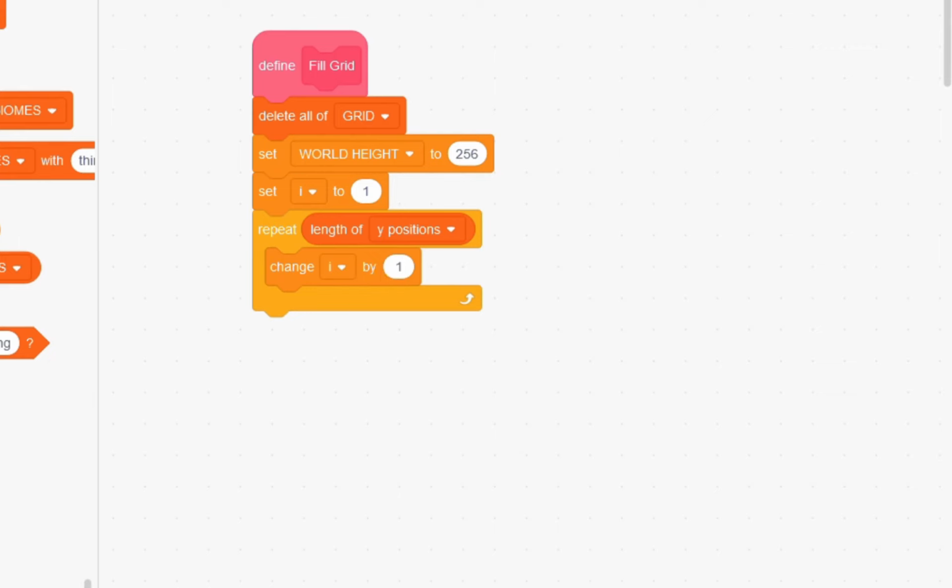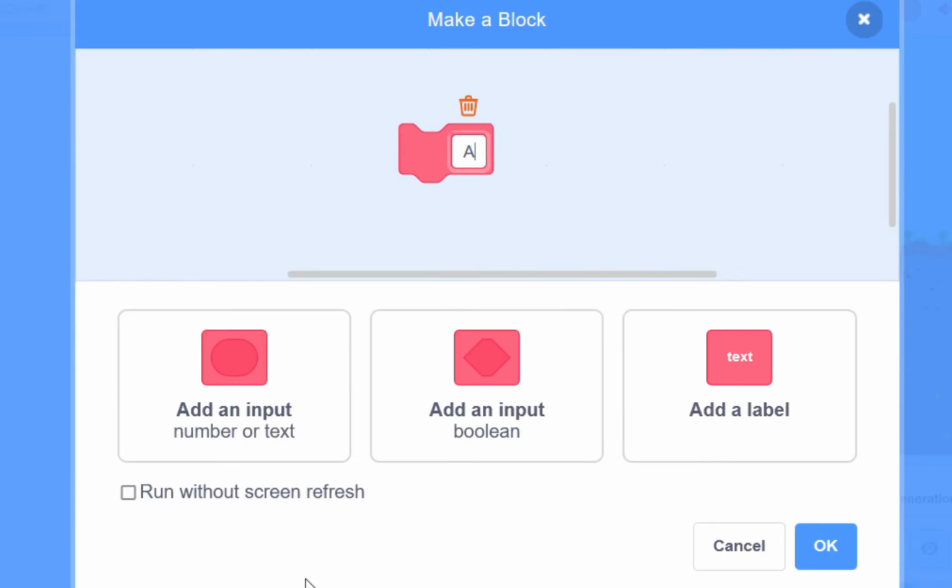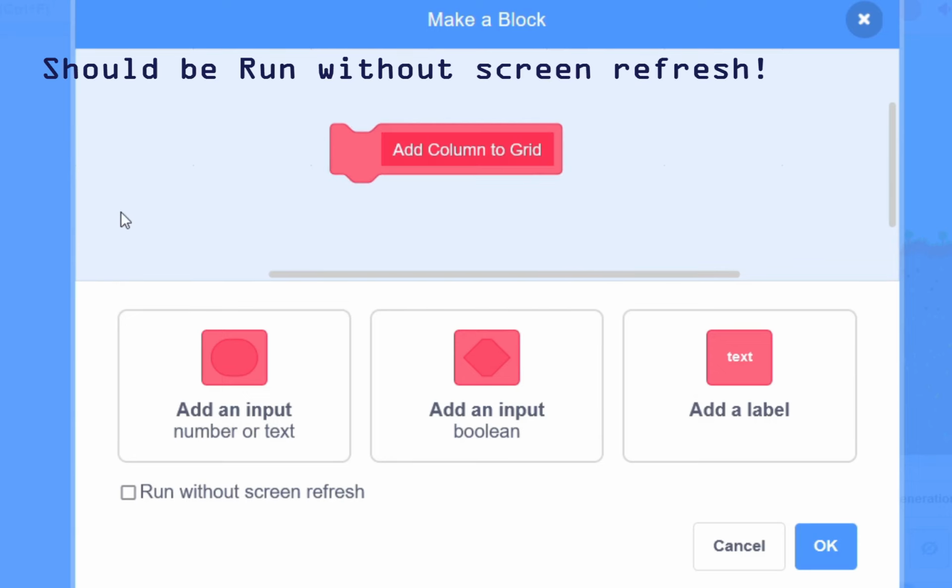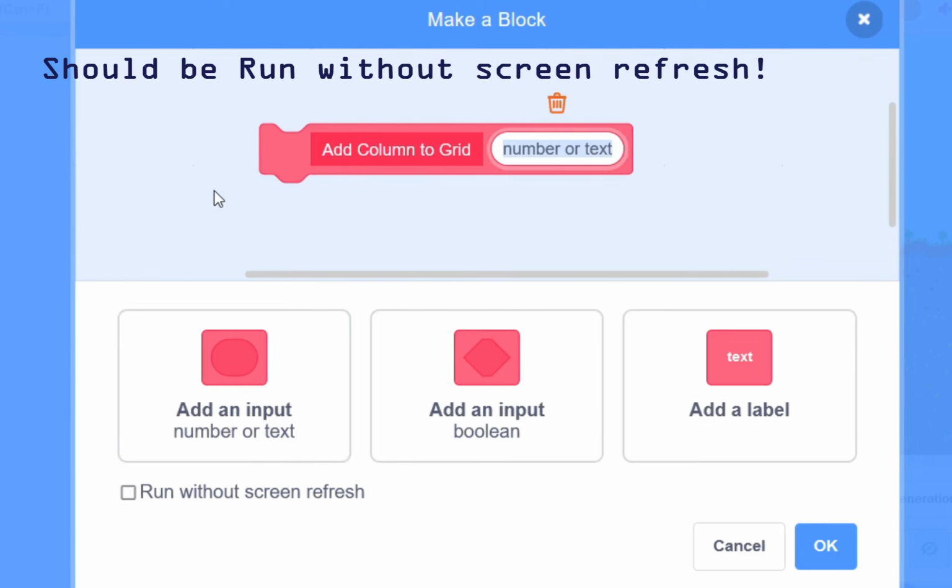Or in other words, which Y position of the grid is. So each of these times we want to add a column to the grid. Right, we want to add one of these columns. So we'll make a new block, add column to grid. And it's going to have a number, which is the X position. Now in this block we are going to start at the bottom of the column and build up, each time adding something new to the grid.